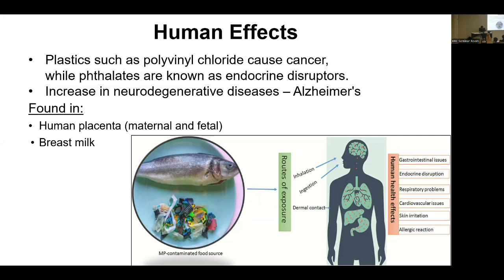But yeah, so there's different routes of exposure. We have inhalation, so we can breathe in. Breathing in is more like nanoplastic. Ingestion, again nano and micro, which is what we get from our food. And then dermal, so it can go again more like nanoplastic, but we can still get dermal contact.